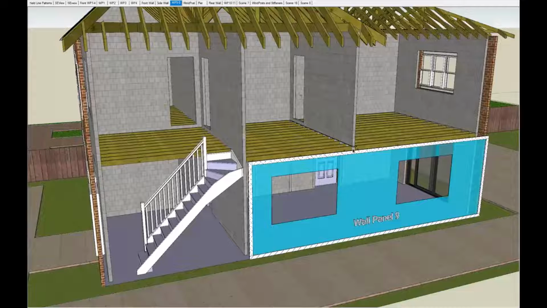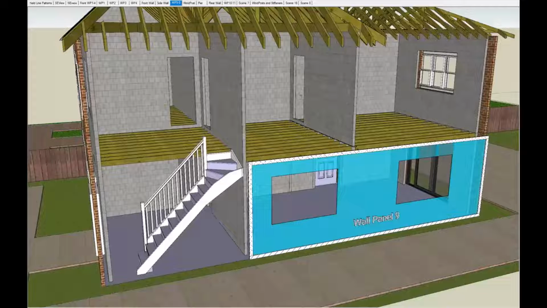And loading, we've got no vertical loading directly from the floor above because the wall is spanning in the other direction, but we will have the self weight of the brick and blockwork on both leaves from the panel above, and we'll have some roof load coming down as well, making its way down through the inner leaf. We'll have to apply those. Also, we will have lateral loading, again, taken at 0.75 kilonewtons per metre square, and then we also have a point load to apply onto the panel.